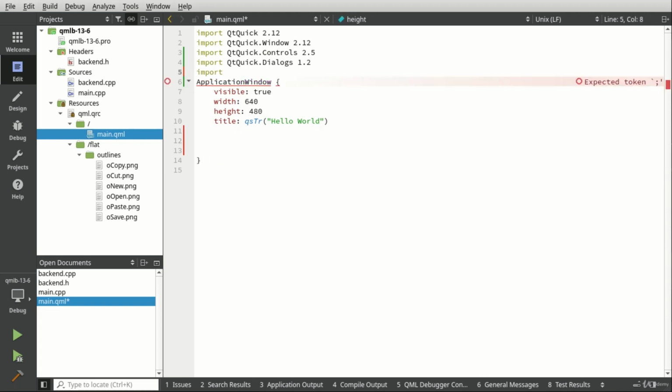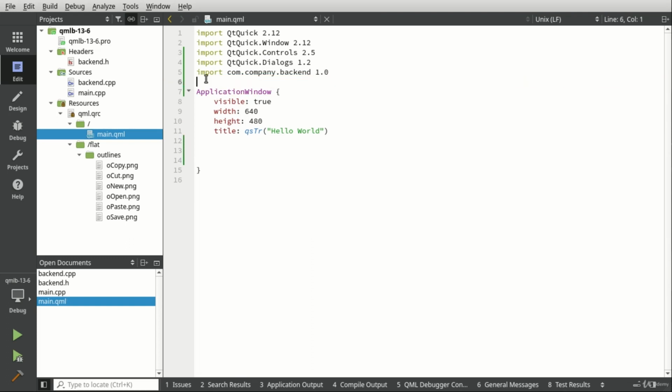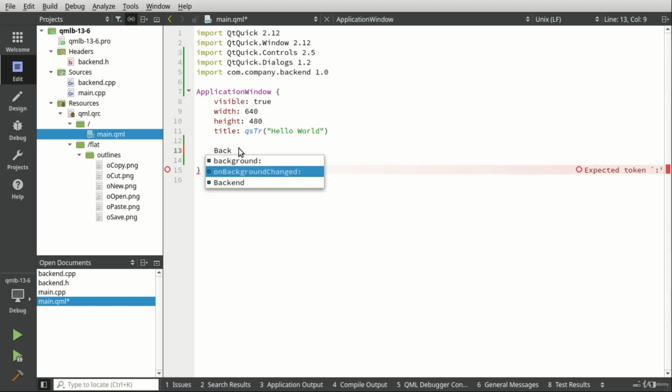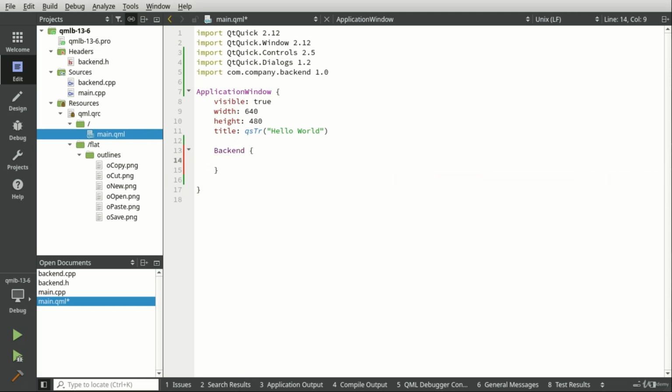All right, import com.company.backend. And we want to do 1.0, assuming we got that lined up with our QML type that we registered. Backend, there it is. Give this an ID of backend.